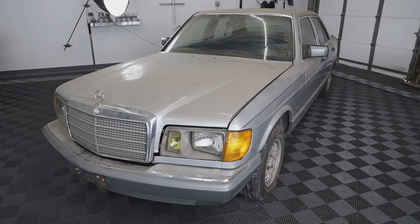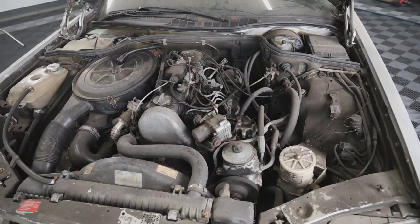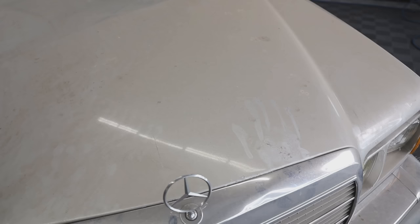My name's Brent, and today we have a pretty cool video for you because we got this Mercedes 300 SD turbo diesel and pulled it out of the back corner of a body shop for the first time in 18 years. The owner of it bought it 19 years ago. He drove it for about a year and then he put it in the corner to sit.